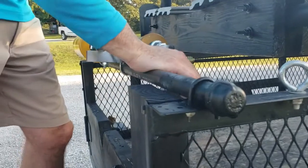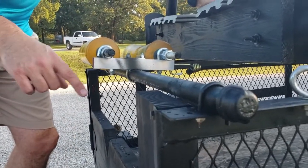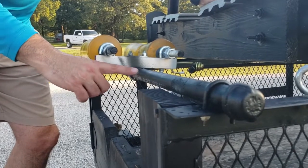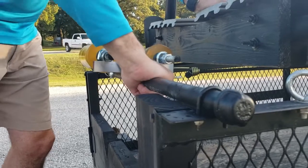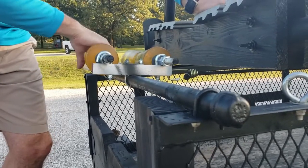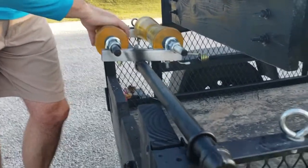And it's very strong. I did initially use conduit that I felt would be a little easier to work with, a little lighter and cheaper, but it did flex too much, so I decided to go with this. I tell you what, this is very strong stuff. I have no concerns about it being damaged or not being able to support the weight.